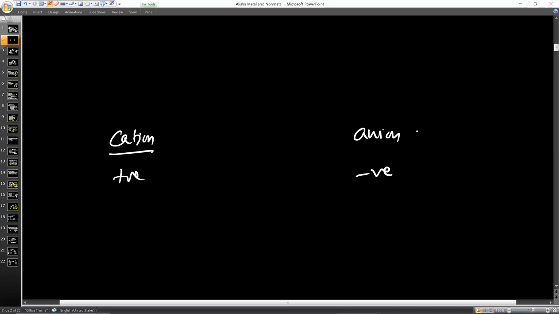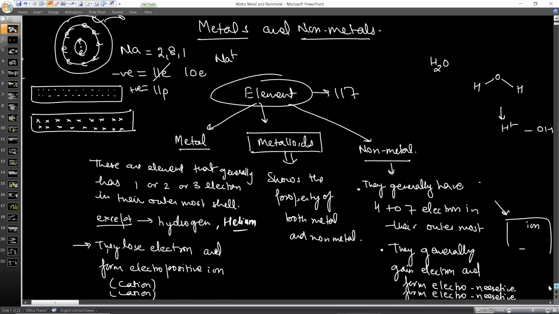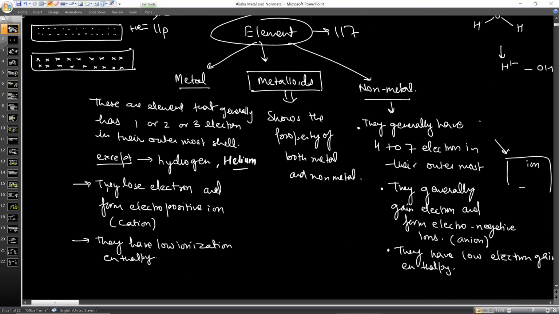Okay. Albina, you noted? Sir, I'm noting the non-metals last point. Okay, noted. Yes, Mohammed Firdaus, you noted? The metals last point I noted, but the non-metals last point I did not note. Okay, check whether you have matched your answer, if you have missed something. Except hydrogen and helium. Zainab, you have missed the exceptions of metals, hydrogen and helium.